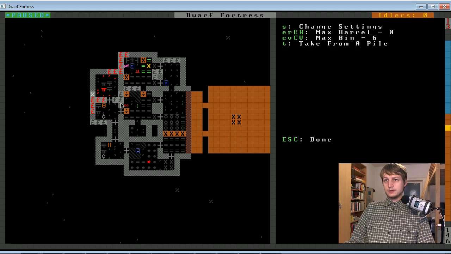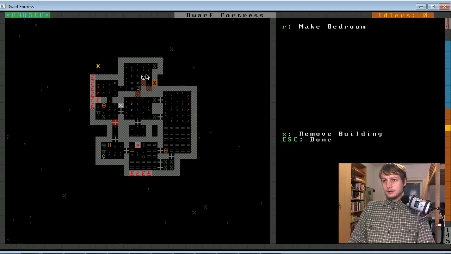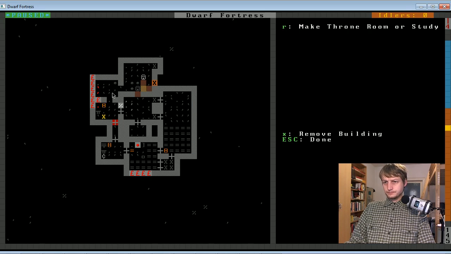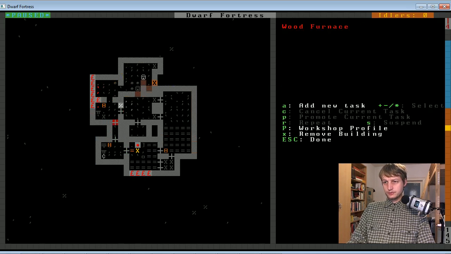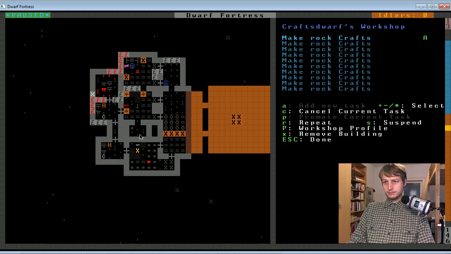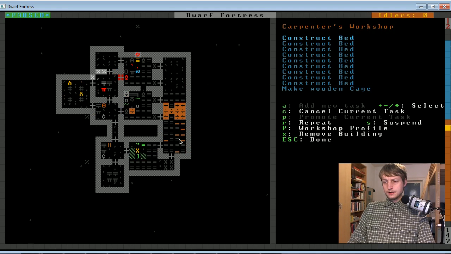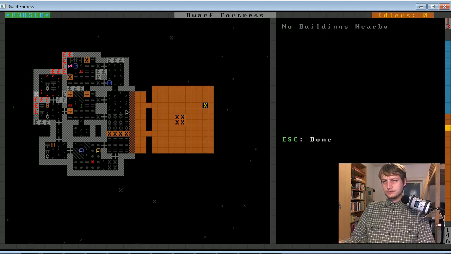I think our weaver will have his room probably somewhere here. This is another room being dug out. The woodcutter and the carpenter's workshop is one level further up. And what we have here is another stockpile of wood and barrels. Here is a room planned for a preliminary dining room.